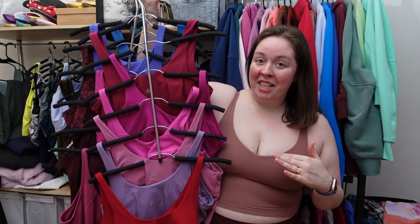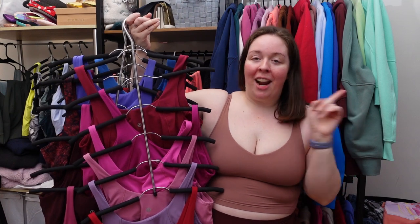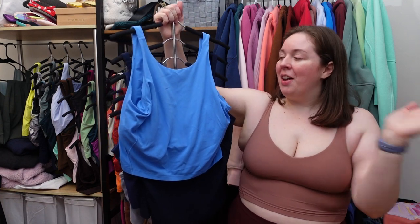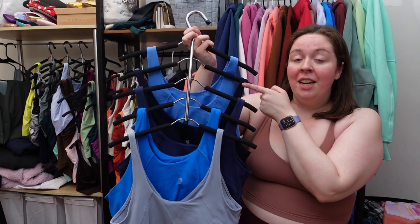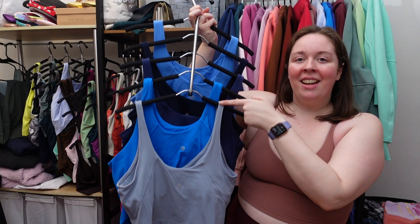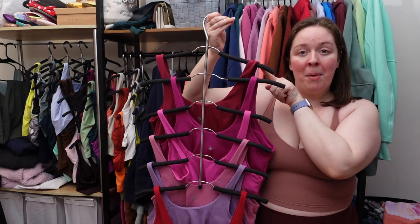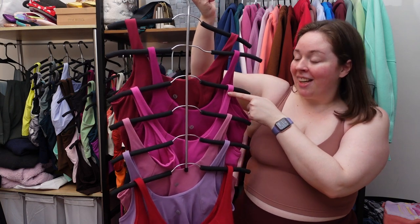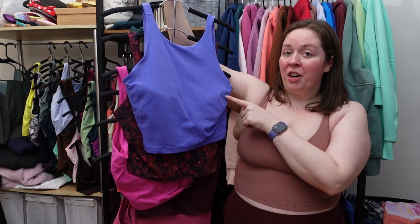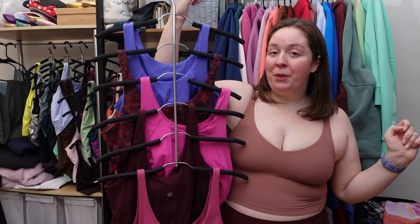Starting with spiced chai, what I'm wearing right now. If you're curious about these hangers, I have them in my Amazon storefront and will link them in this video. This is a mixture of high neck align tanks and the regular cropped version. Starting off: blue nile, true navy waist length, night C regular cropped, poolside high neck align tank, chambray cropped. Then cropped: pomegranate, ripened raspberry, sonic pink, pink blossom, wisteria purple, dark red, lunar new year. High neck align tank in charged indigo. Align tank cropped in lunar phase multi.